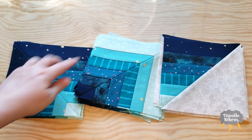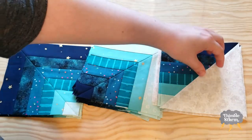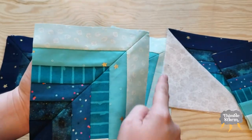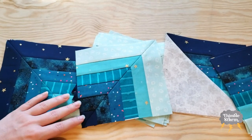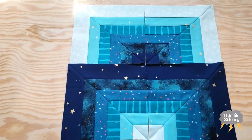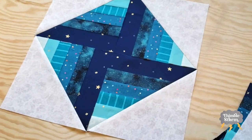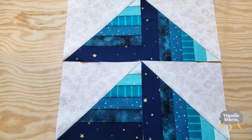That was a lot of blocks. So I have four of these, eight of these, and eight of these in two different variations. You may notice that my blocks are a little messy — that's because I haven't been squaring up as I go, because I'm trying to decide if I want to buy a bigger square-up ruler or not. I'm leaning towards yes, but I might wait until all my blocks are done and then square them up all at once. These blocks are probably the most intriguing, or maybe inspiring, of the blocks that we've done so far, and it's the first time that I've wondered how they would look in a one-block quilt. They're very striking — I really like them.